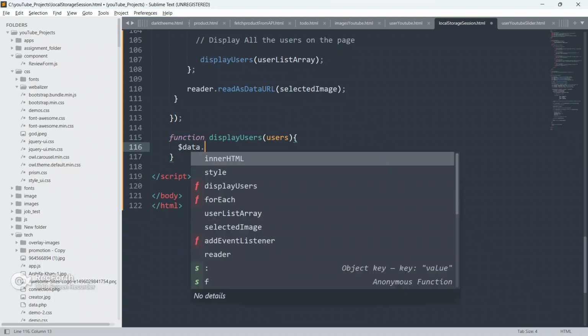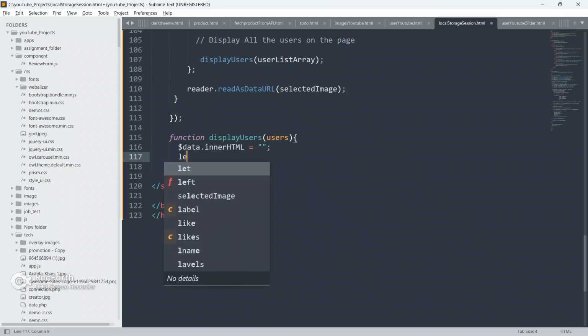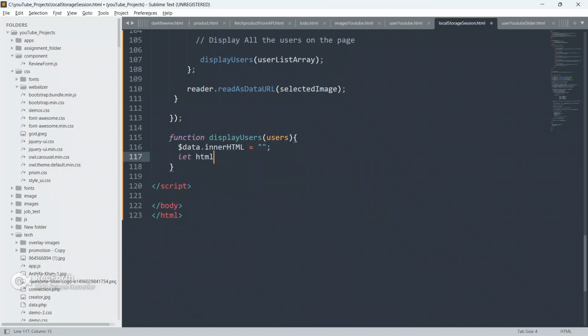Okay, so first of all, guys, just data dot innerHTML, we will clear all the things first of all, and I'm going to define let html equal to, as of now, an empty string. So initialize this as of now with an empty string.